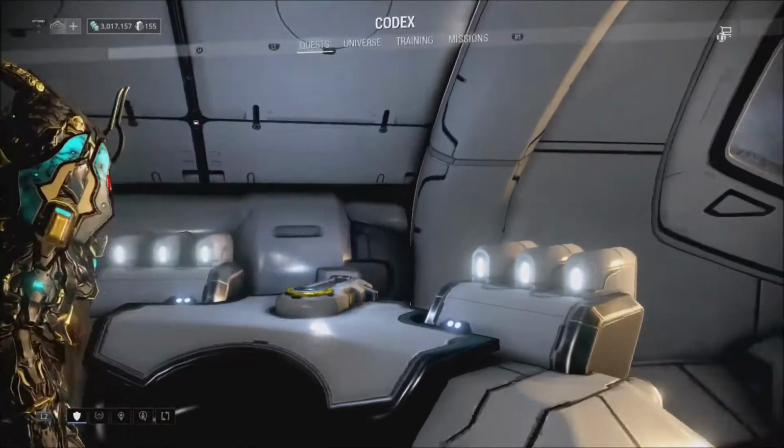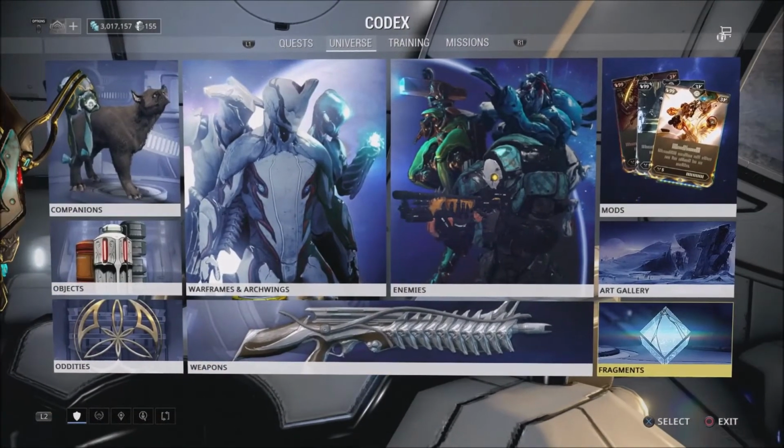If you go to the Codex here and you go to the Universe tab and go down to the bottom right, you'll see an icon saying Fragments.